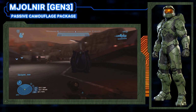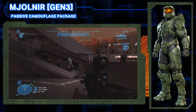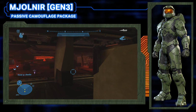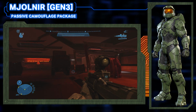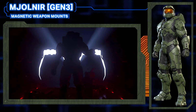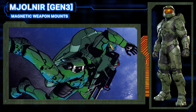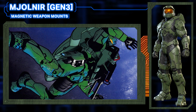For one, the faster one moves, the greater the blurring effect, and at full sprint, the system is more likely to cause a Spartan to stand out than blend in. It also increases Mjolnir's thermal signature by a full 2% and has the potential to create a magnetic signature spike. Moving on, Gen 3 of course features the magnetic weapon mounts of previous iterations, though in addition to simple weapons and ammo carrying, there's a new load hauling harness that clamps to the magnetic holds for increased carrying capacity.